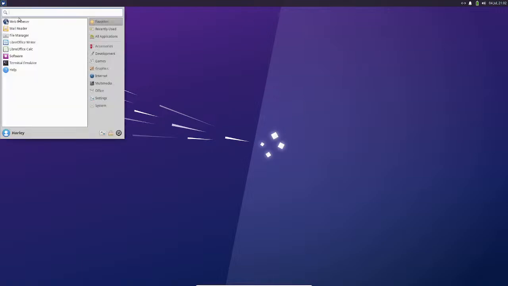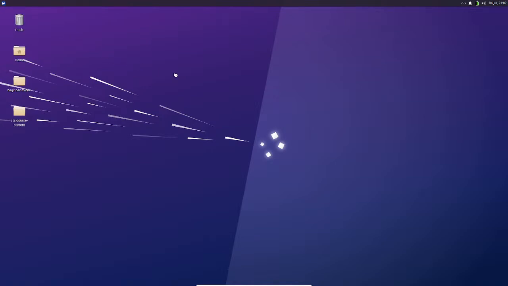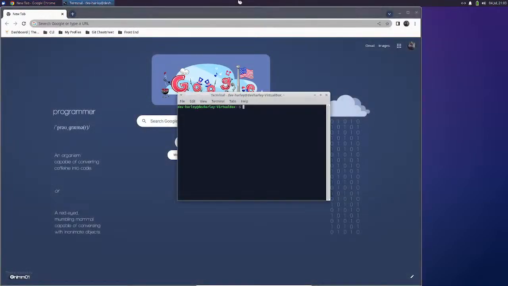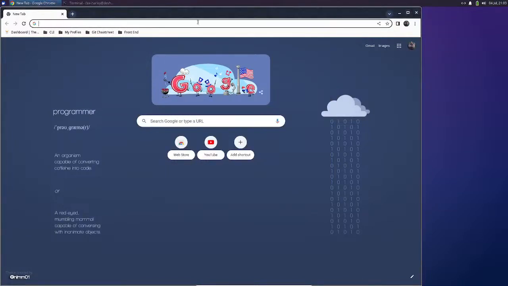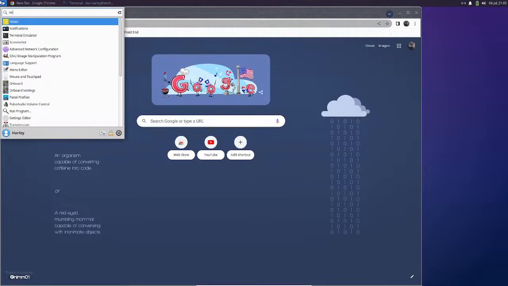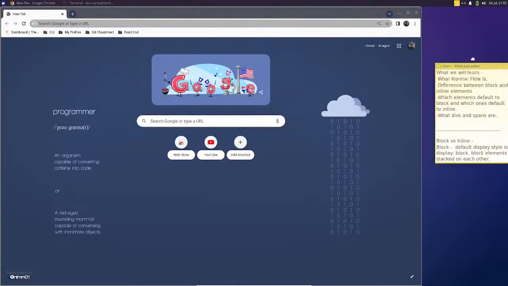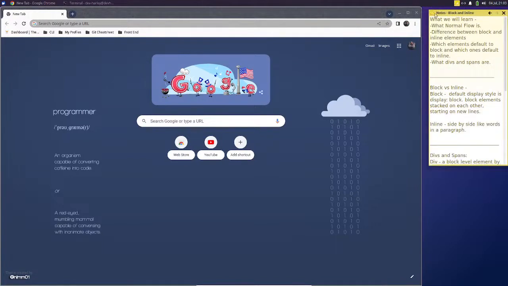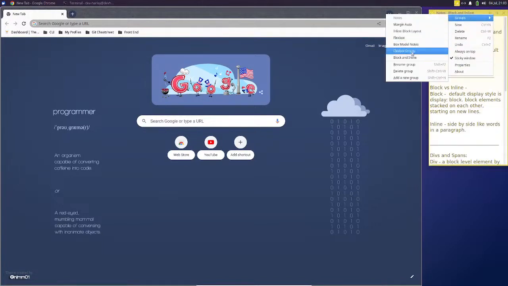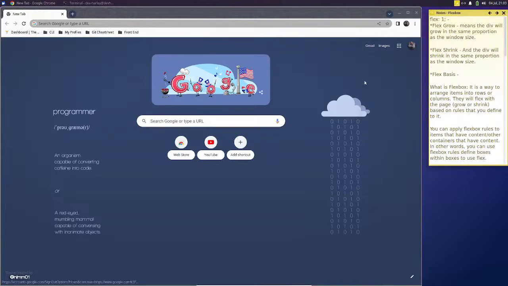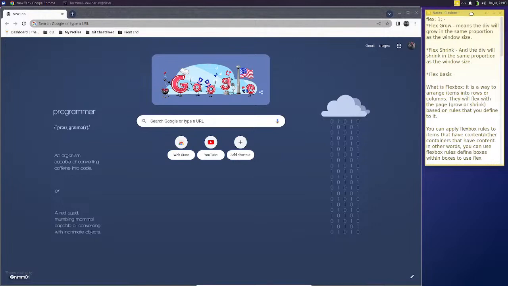I just want to continue on the journey of the Odin Project. So we did a little game called Flexbox Froggy. That was really cool. And now we're going to continue. Let's go ahead and load that, just in case we'll need it. We're also going to need our notes, and we're not going to be on block and inline. We're going to be on Flexbox still, if I'm correct.